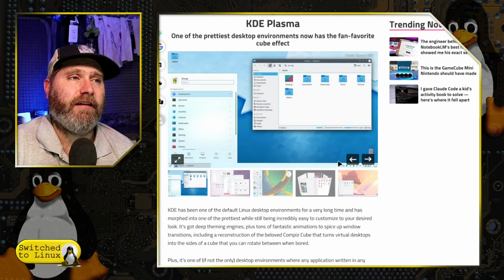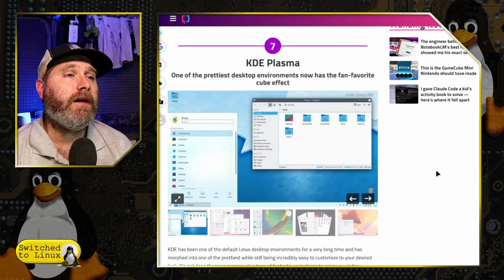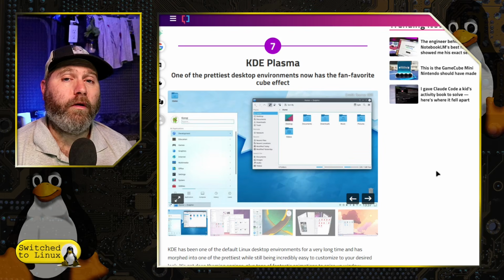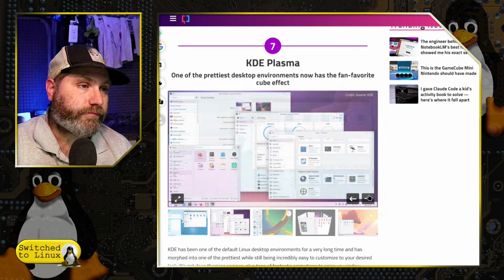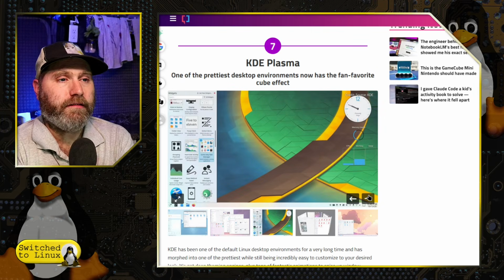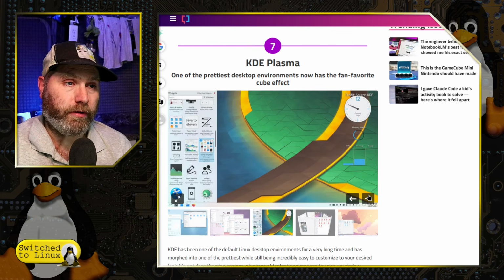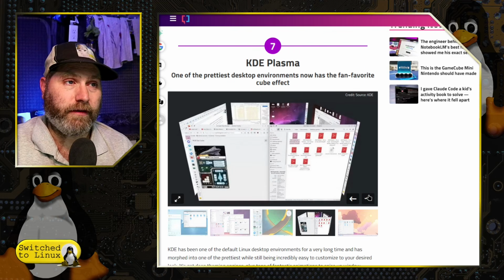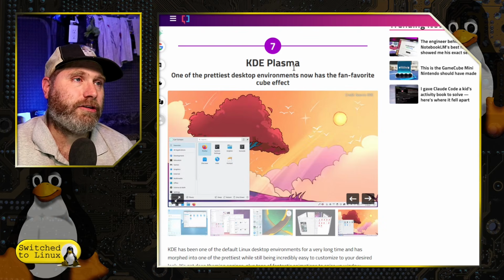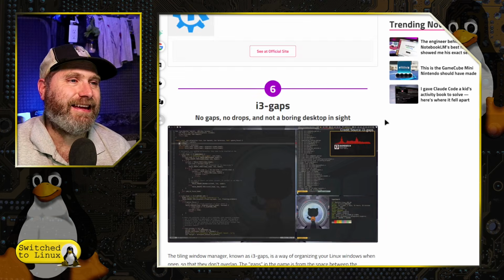The first tool they're saying here is KDE Plasma. Well, that's just a desktop environment. That's cheating, but KDE Plasma is the most customizable full Linux desktop environment. You can set it up with any number of colors, styles, designs. You can clone it to look like any version of Windows ever. In fact, you can probably already download themes specifically for every version of Windows ever. But Plasma is certainly a good choice. That is a tool to allow you to do some basic customization without digging in too deep.